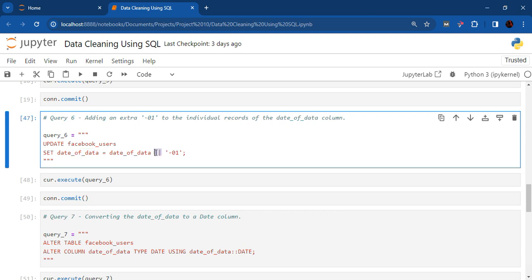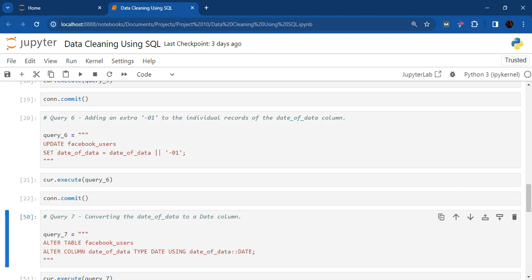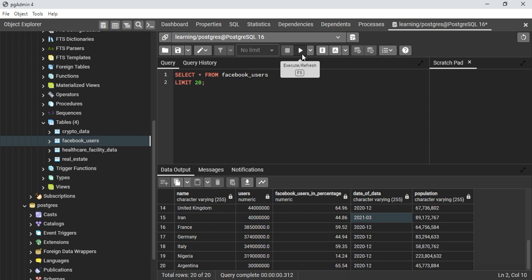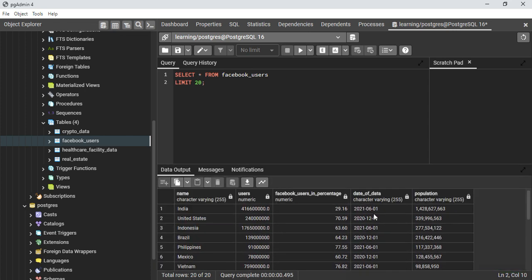Then I have to now use this to concatenate to add this. Now this is the concatenation function in SQL, so I also use it to add this at the end of all of them. So that is why after the date, you should concatenate this at the end. That's why I added it at the end of all the dates of data. Okay, let me run and commit our change and see the result. Wow, fantastic. As you can see, it has been updated.